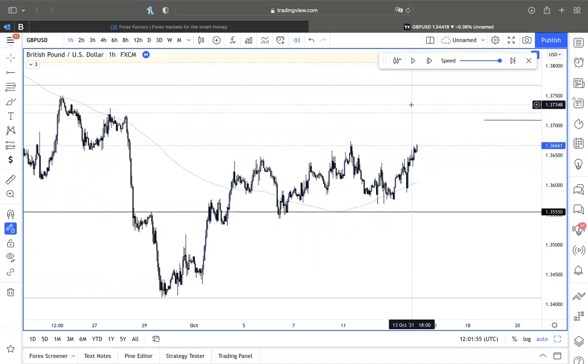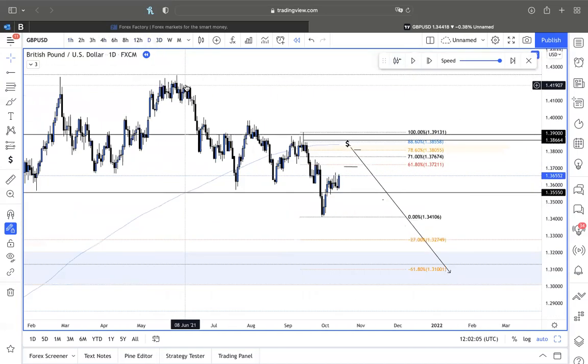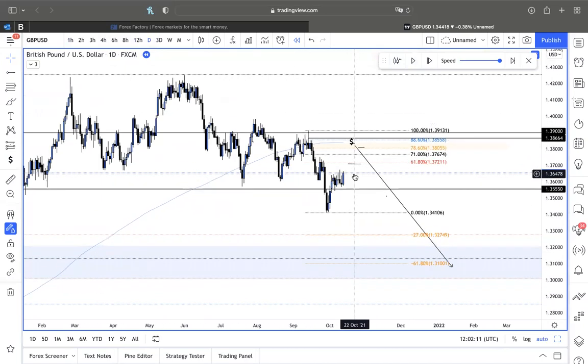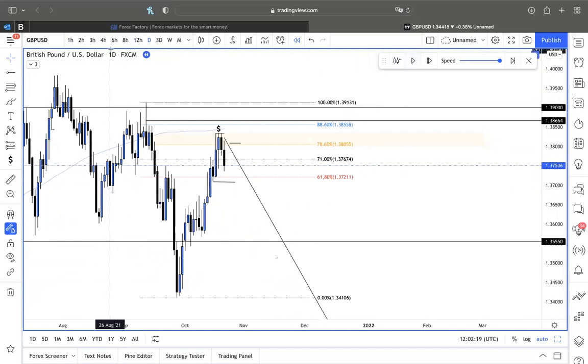We want to see a break of structure in the lower time frame to warrant that this area is the correct area that it's moving away from. But always look at those higher time frames to identify. Even if you weren't looking at fundamentals, what is the higher time frame telling you? It's clearly downtrending here. It's clearly downtrending. So why would you want to be buying? This is the outlook you should be having. So this is what we were seeing. So let me just fast forward. We saw that. So that was quite nice.